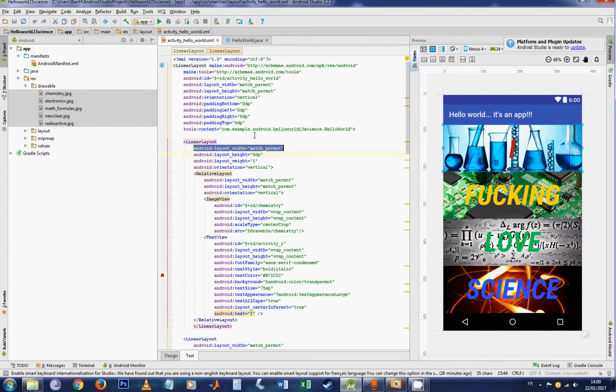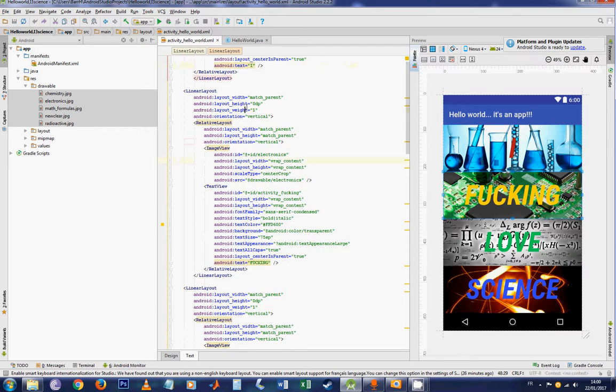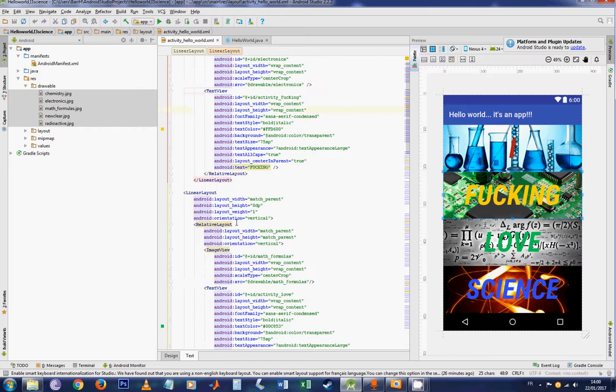So I gave the value match parent to the attribute layout width. I gave the value 0 to layout height because it is already given by layout weight, which is 1 for each of the 4 layouts.